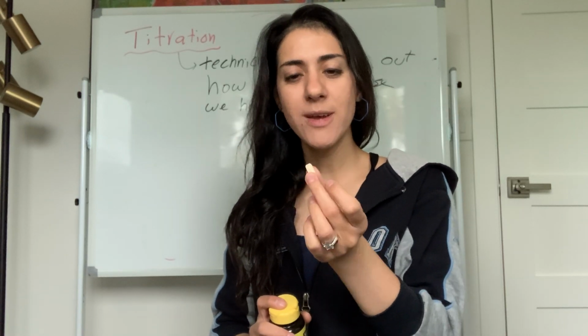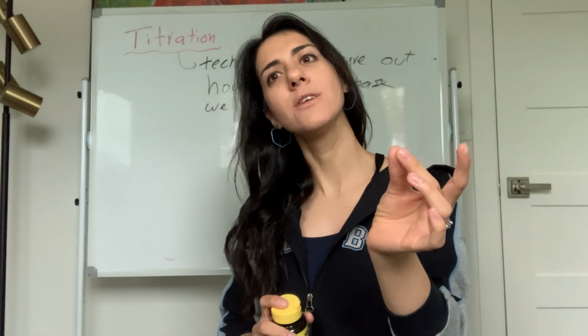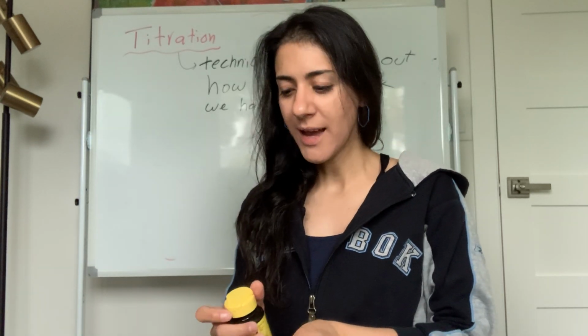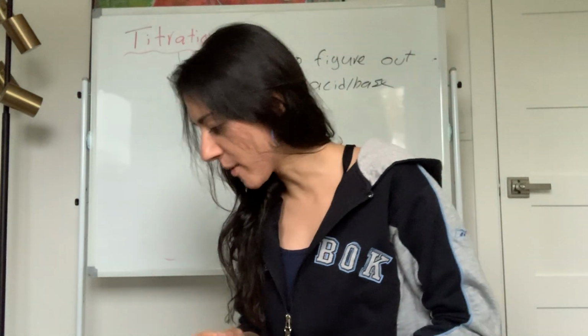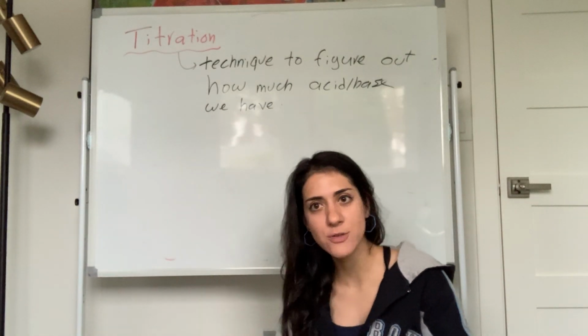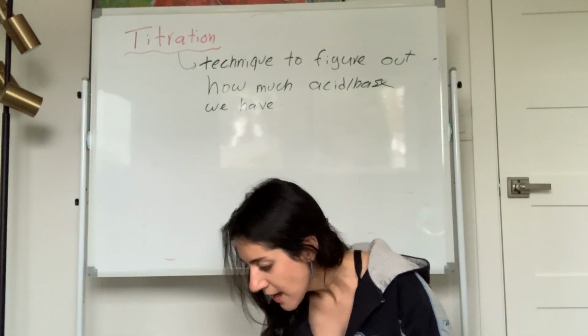Are there exactly 500 milligrams of ascorbic acid, vitamin C, in each one? Well, as a chemist, you can actually test that. You can figure out how much vitamin C is in each tablet to make sure you get your money's worth. How would you do that? You would use titration, because titration is a technique to figure out how much acid or base you have, and vitamin C is ascorbic acid. That's kind of cool, and that's what we're going to do in lab, to figure out how much ascorbic acid, vitamin C, is in each tablet. So let's talk about these titrations. It's a really useful technique. You can figure out how much acid or base you have.